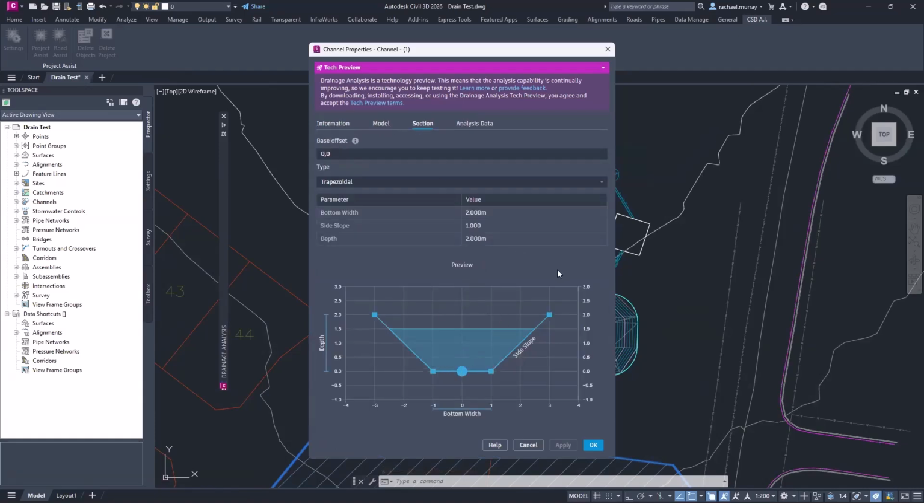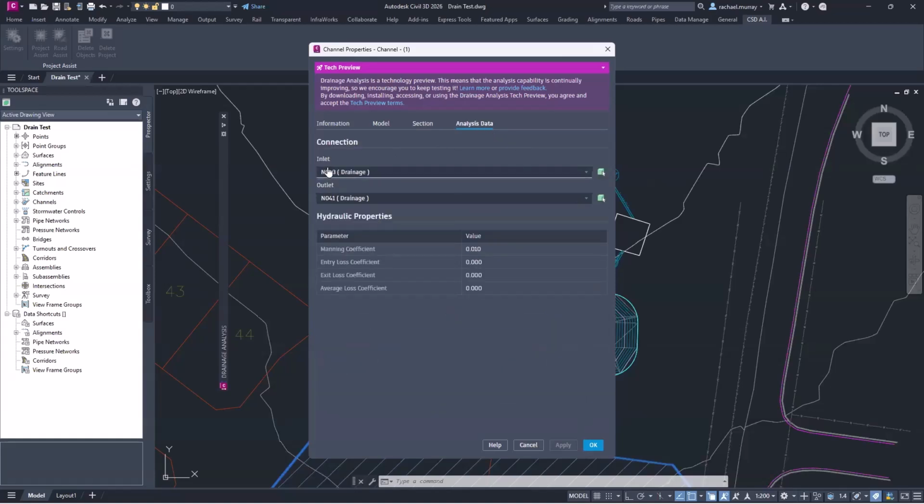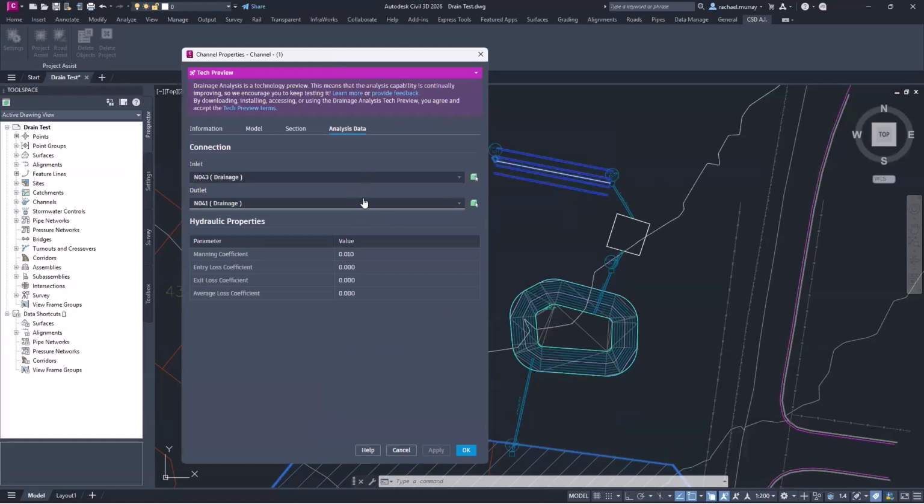So here is the section. So I've got a trapezoidal panel, and you'll see that this circle here, that represents where that cross section is sitting on our feature line. So for mine, the feature line is actually the center of the bottom of the channel. You could set that to the edge if you needed to, and you can also come in here and start editing your cross section. You also need to make sure for the channel that you set the inlet and the outlet. So those are the pits at the start and the end to make sure that it's all connected up correctly to your system.